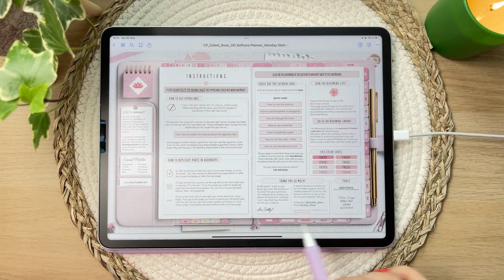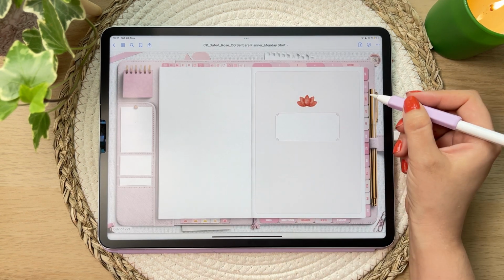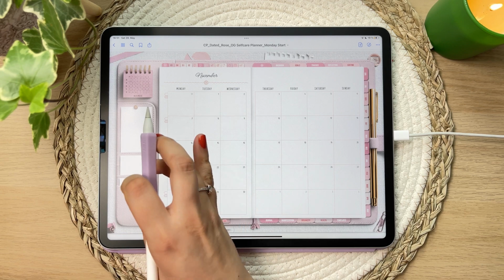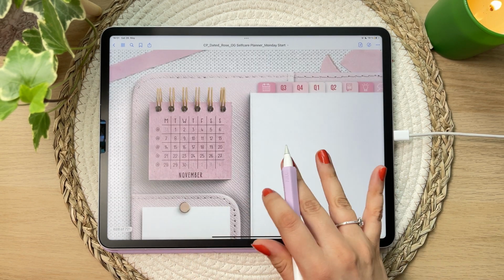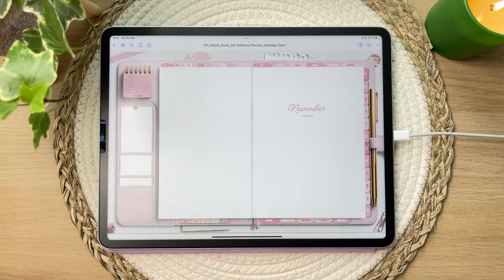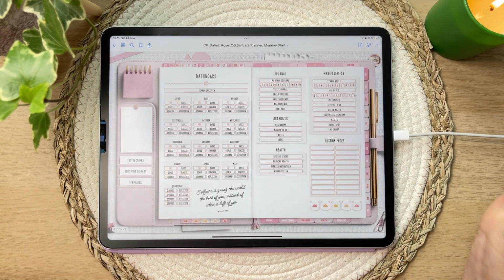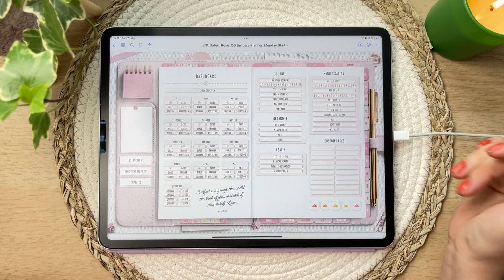All these tabs here are links, so you can just jump within all the single pages. You also have some cards here in the pocket. When you click on them, you will also get to some hyperlinks. If you want to get back to your dashboard, you always need to click here on the bookmark, and then you're back on your dashboard.